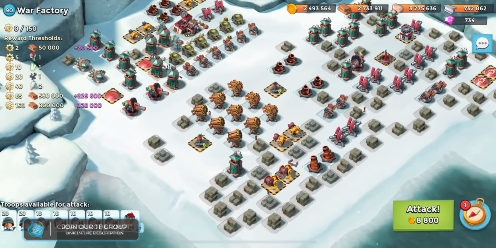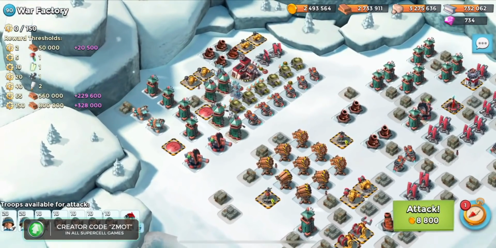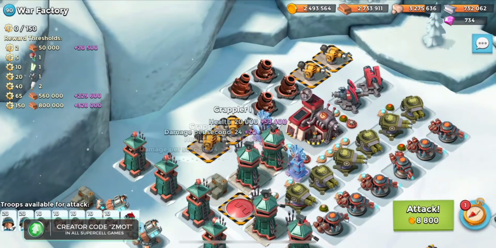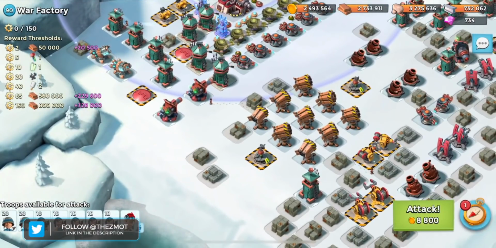Let's have a look, see what War Factory's got for us. Low levels, this one, middle of the pack difficult. The fact that we've got grapplers on either side is going to be slightly annoying, but not a deal breaker. You know how to do this one very, very likely. We're just going to get into it and get rocking and rolling.